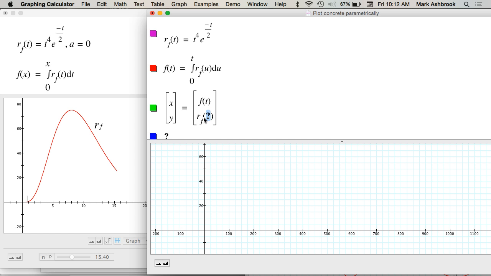Mark, when you're doing this, are we not supposed to use x as an independent variable while defining functions initially? Will it conflict with the parametric? No. When you're defining a function, you can use any variable you want, and it's just a dummy variable. It doesn't think of that as the x-axis when you're defining a function. But in any other statement where you put x, that will invoke using the x-axis. In a function definition, any symbol you want. So I could put y's in here, or all u's, x's. Doesn't matter. But now here, this is definitely talking about when I say I'm going to plot a point x, y.